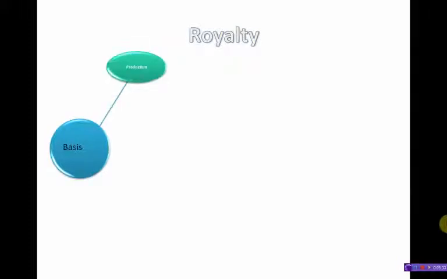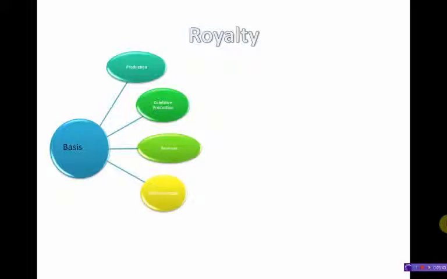Royalty could be based either on the volume of oil or gas that you have produced, or it could be based on the cumulative volume. Generally speaking, royalties are based on revenue, and the royalty calculation will also depend on the location of the rig or field or the water depth where the rig is situated.